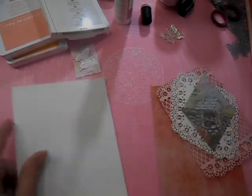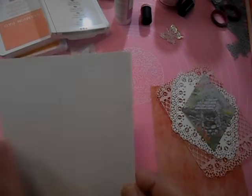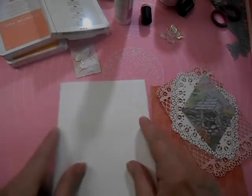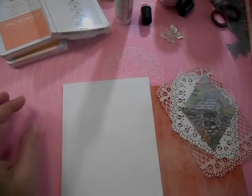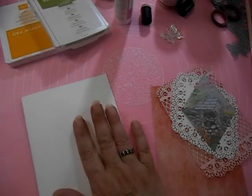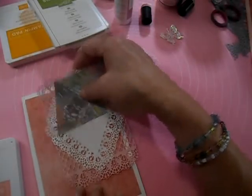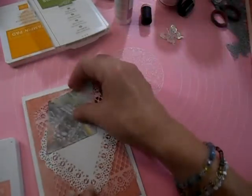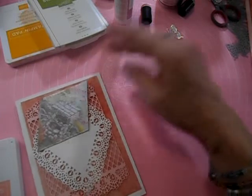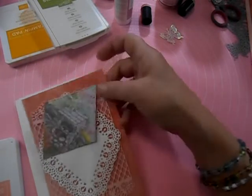Okay, now I sponged around the edges of my card base with Flirty Flamingo. I just didn't want it stark white. I want to just look at it again and see if I want to rethink that. And I don't know. No, I think I need to sponge it.